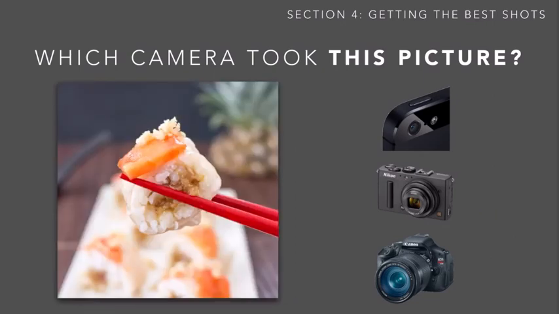What about this one? This one should be fairly easy. All we have to do, again, is look at the depth of field. Everything in the picture is blurred except for what's right here in front of us, the chopsticks and the piece of dessert sushi. So the DSLR was used for this shot. It's got great brightness. The ISO is fairly low, so there's low noise and it's very crisp, and it has a shallow depth of field that gives me exactly what I was looking for, so you can see everything in the background but really highlight what's in the foreground. And that's an effect you can only achieve on a DSLR.